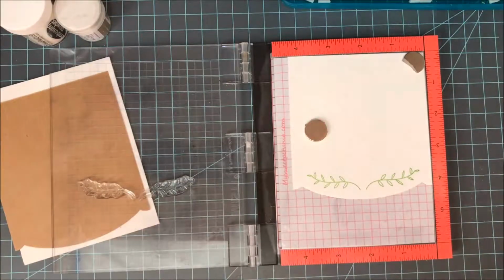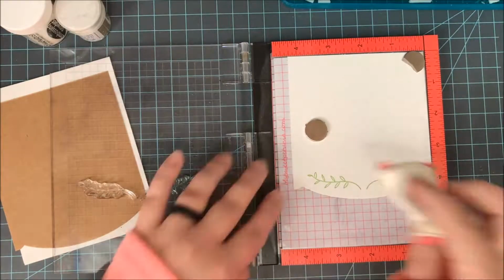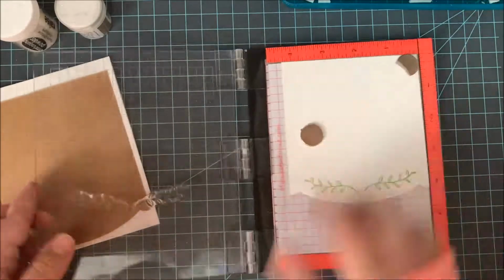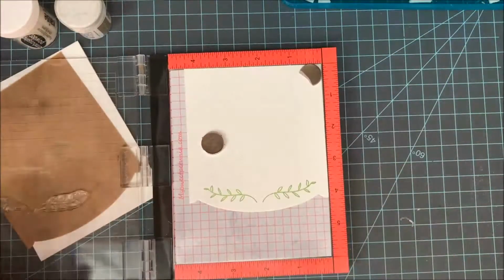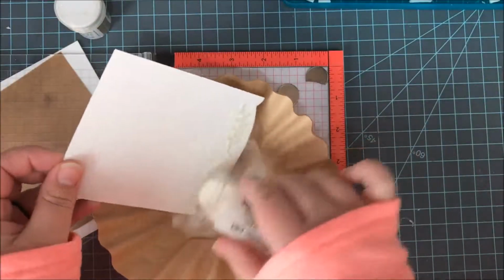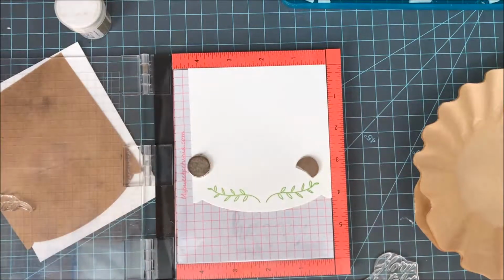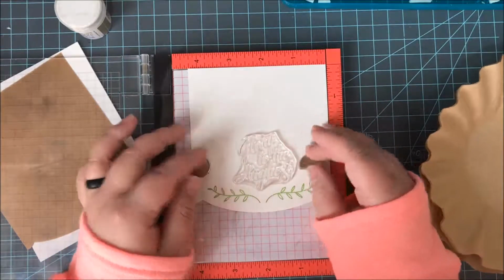So in order to get that same embossed look with my dye ink that I stamped, I'm going to go ahead and stamp over this with some Versamark ink. So I'll prep my surface with my embossing bag, ink up my stamps with my Versamark ink pad, stamp straight over that, and then I will go ahead and put some clear embossing powder right on top of that Versamark ink. Now this is going to give the appearance that I have heat embossed with this green ink, but I've done it with dye ink, so I don't have to have a bunch of different colors of pigment inks or embossing powder on hand. So the next thing I want to do is go ahead and stamp my sentiment.